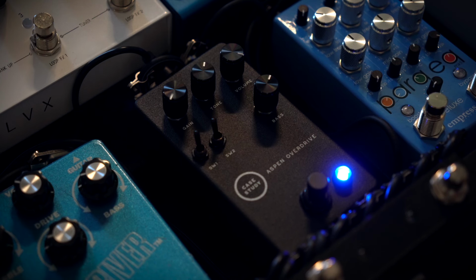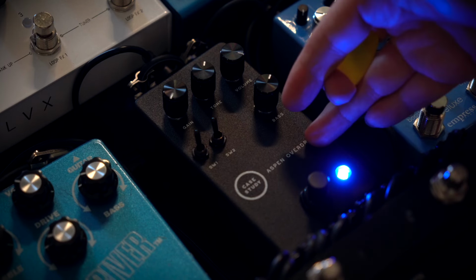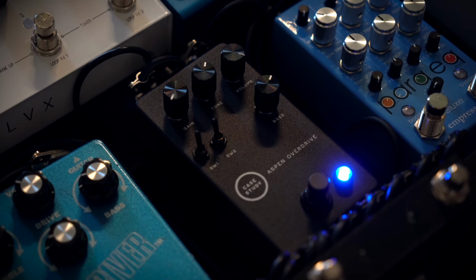But I'm going to try something else like the Storm. I believe my Storm is positioned to go before the Aspen in this very moment, but the Mustang I'll try after that. It's positioned after where the Aspen is located right now. So first Storm, this is just going to be just Aspen first, and then I'll turn it on.